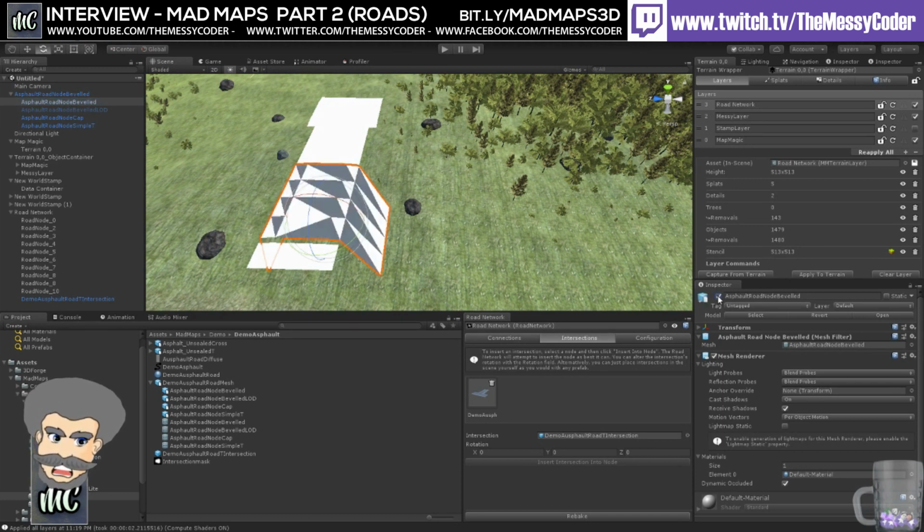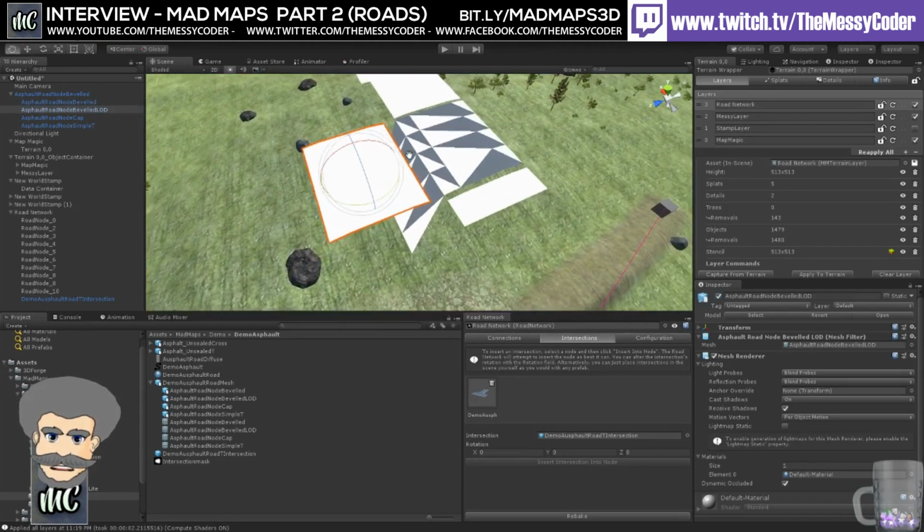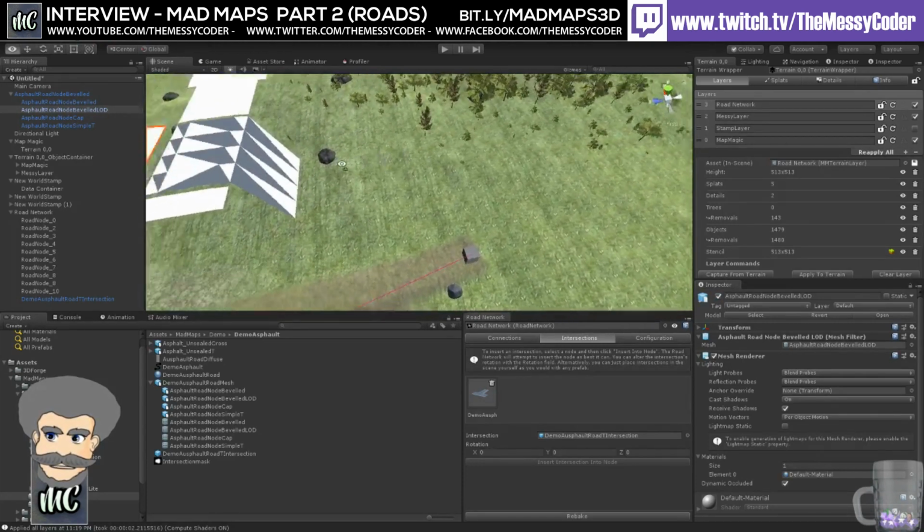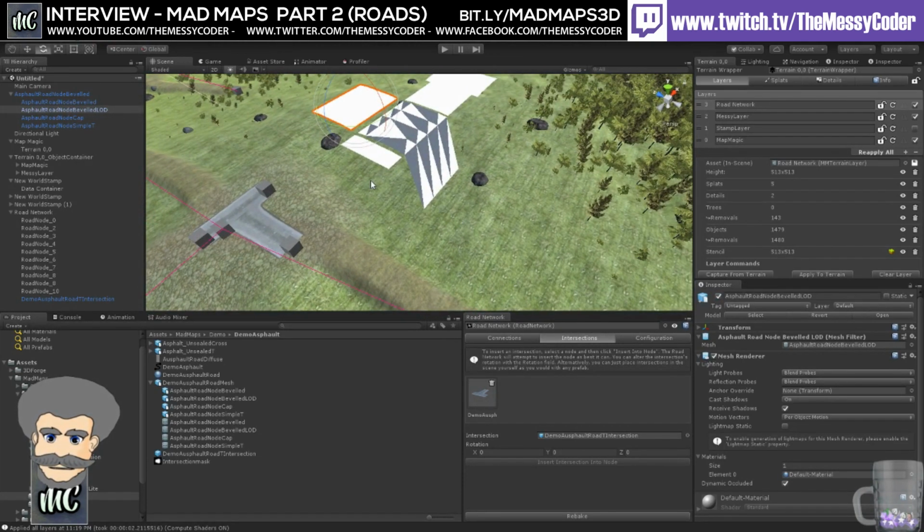That's going to be a high level LOD we're going to make the mesh out of, and then the one below is going to be the low level LOD. So it's a bit fewer polys. What we're basically doing is we've painted these splines, and now we're going to tile and stretch and distort this mesh along the spline, and that's going to make a road surface for us.